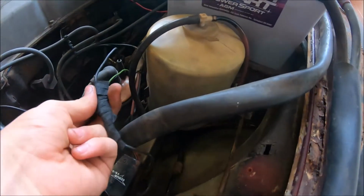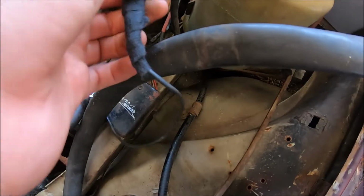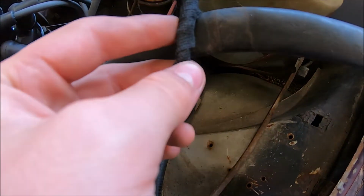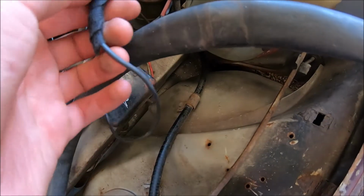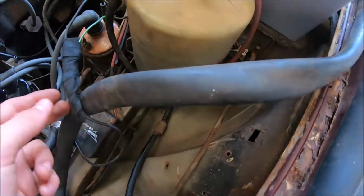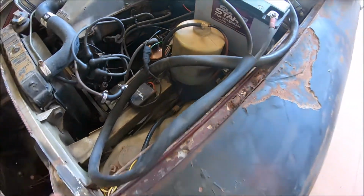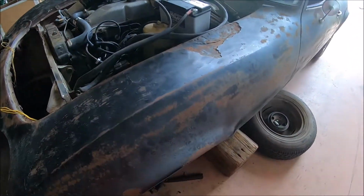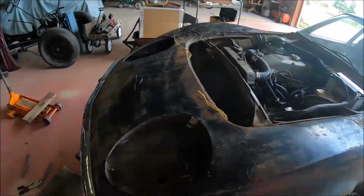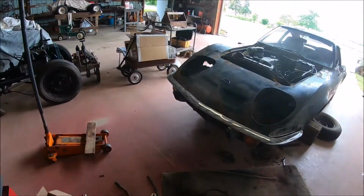We got the tachometer working, and here's our fancy wiring job. What we did differently was this green wire right here has to connect to this wire. And so we connect this to the distributor. Usually it went like that, but we had to connect this wire. So we did a fancy little thing there, and now the tachometer works. That's pretty awesome. And I'm gonna go vacuum, and I'll bring you guys back if I do anything interesting.